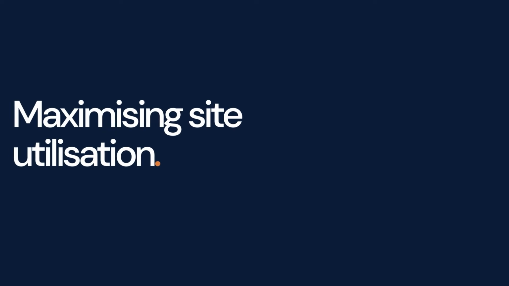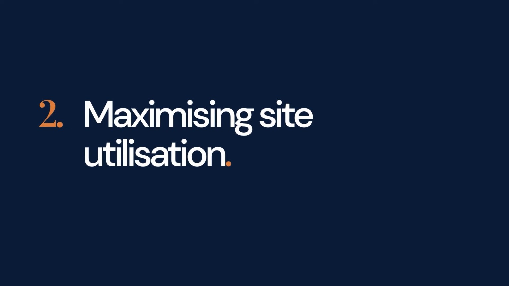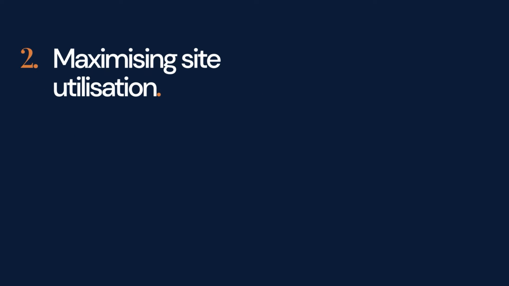Now it's time to figure out how you can maximize site utilization. Here are some things you can do to make sure you're making highest and best use possible out of the land. You should engage a licensed professional to conduct a detailed site analysis. They will evaluate the topography, existing structures, soil conditions, utilities, and any environmental constraints. This analysis will provide insights into the site's potential and limitations, enabling you to make informed decisions about how to best utilize the available space.